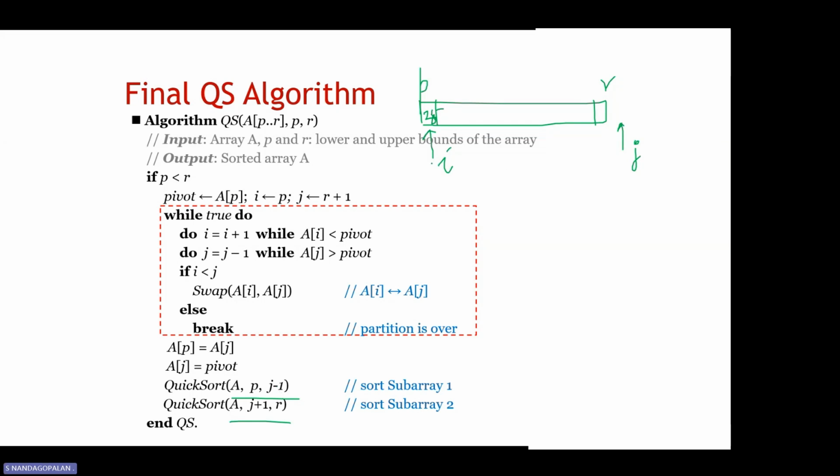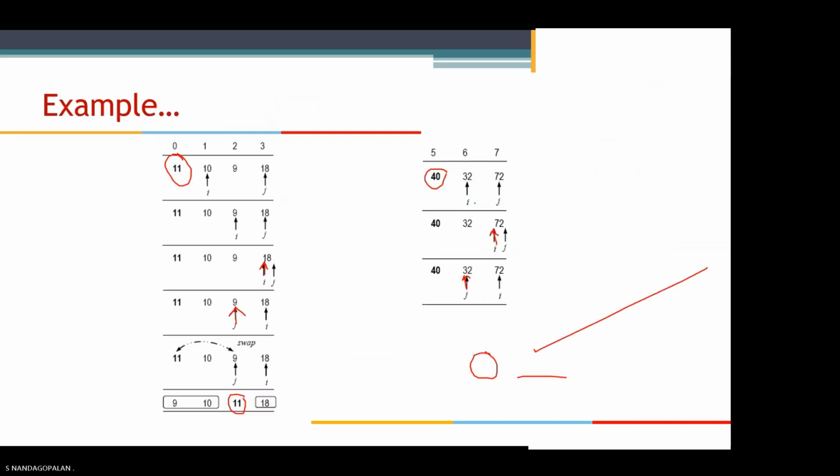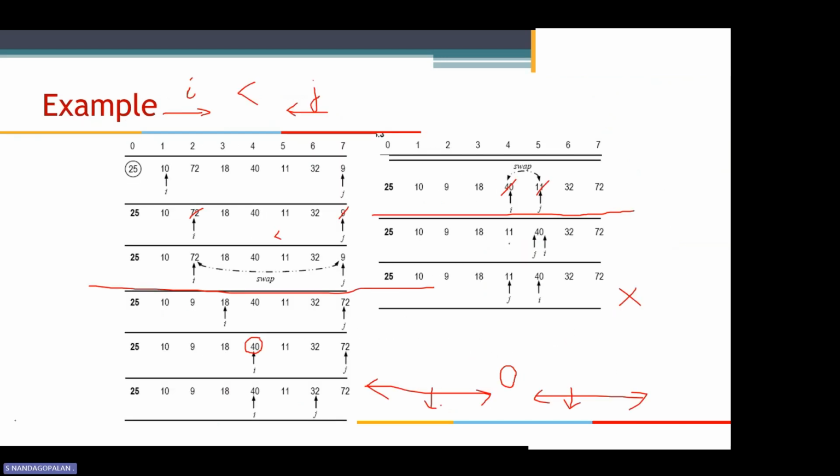Why am I initializing i to p? Actually, it should start from here according to our walkthrough, and similarly j should start from here. That's because we're going to use bottom testing here, a do-while loop, so that every iteration you'll be able to automatically move my pointer i to the next position. I'll just show you that here in one scenario.